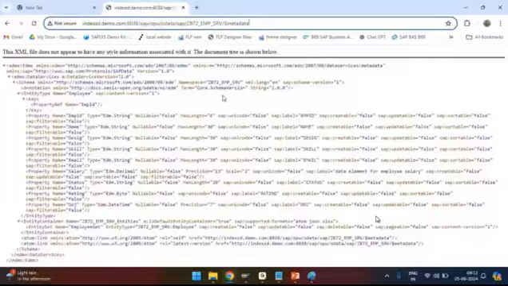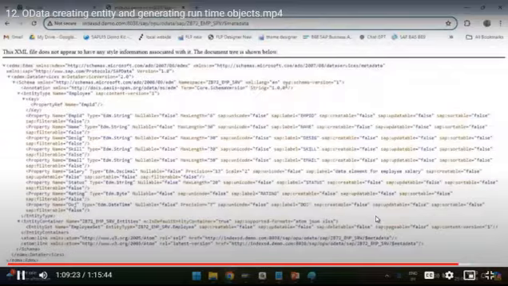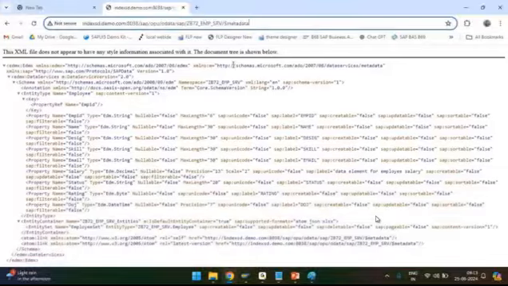Why? Because the front-end developers have no idea what is happening in the back-end, and they don't even need to know. The front-end developer sees the things that are happening in the back-end from the metadata document. It's kind of a replica of what exactly you are doing in the backend.